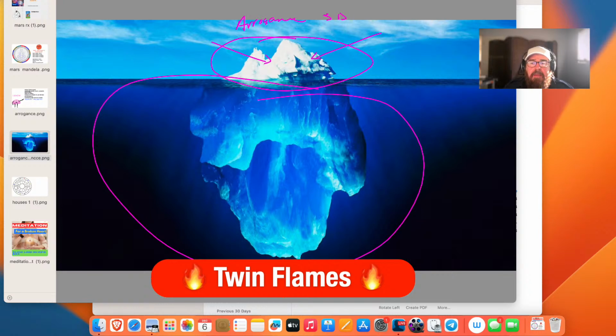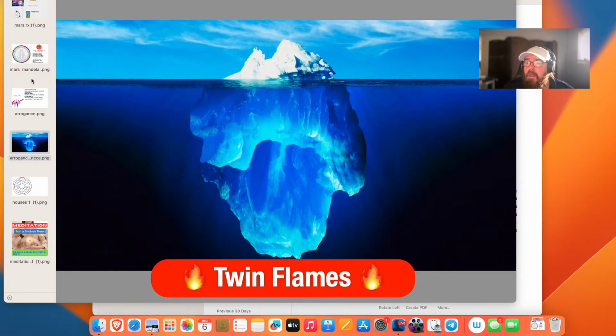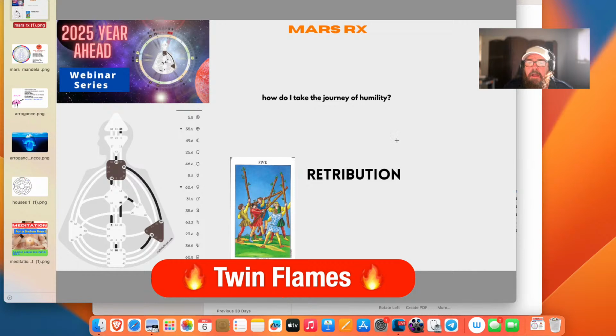I'm not seeing this magic, right? This is a magical connection. That's why people don't understand it, because this is a blessing that's not given to just anyone, right? It's your soul's destiny. Your soul has chosen this, right? So it's about embracing this magic for the runner, and it's about making a choice, just making a choice. Difficult choice, right? So that's the journey of humility for the twin flame.